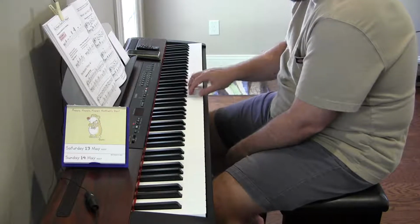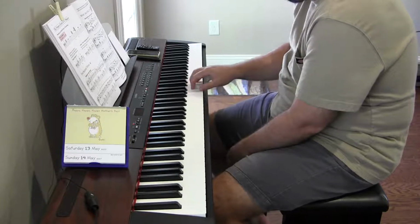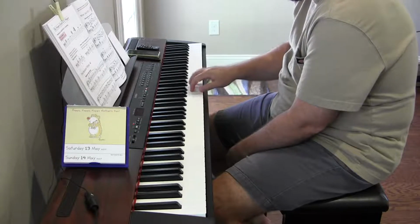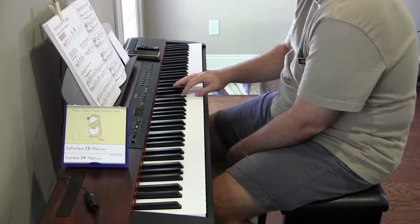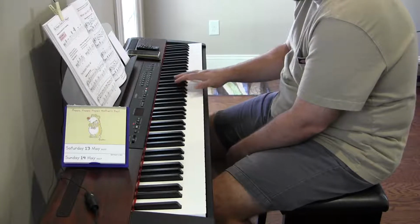Right hand starts with finger 3 on D, or B rather. Have I been playing that wrong the whole time? B, not C. So B, D, B, G, B, D, B, G, B, G, F sharp, whatever, F. Oh, man.